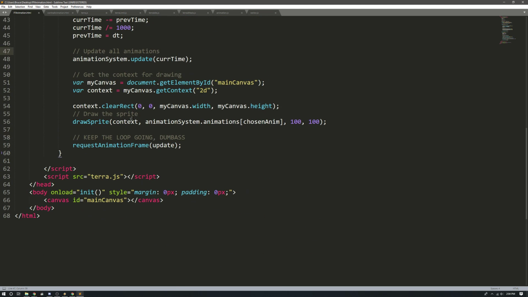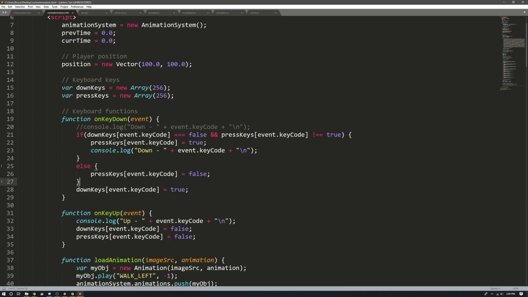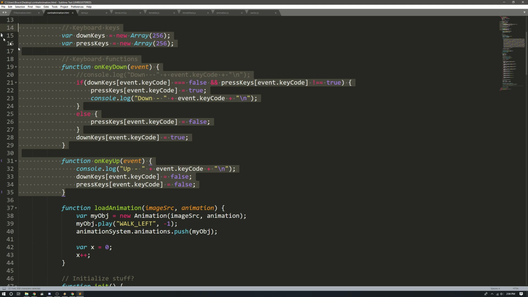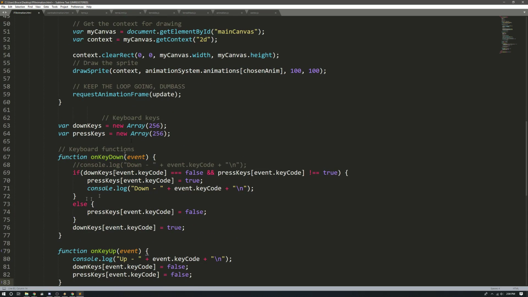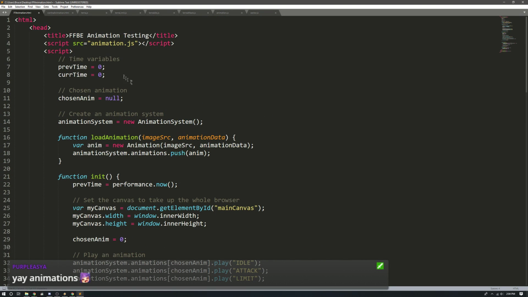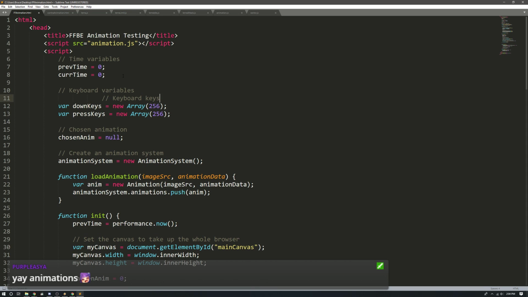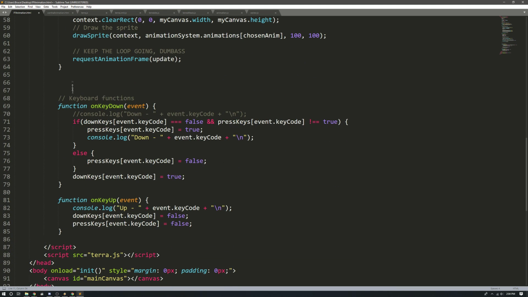Alright, so I want a button that on press changes my animations. So we're gonna steal my old code. I need to make my key press functions also a class of their own. Copy. Down.